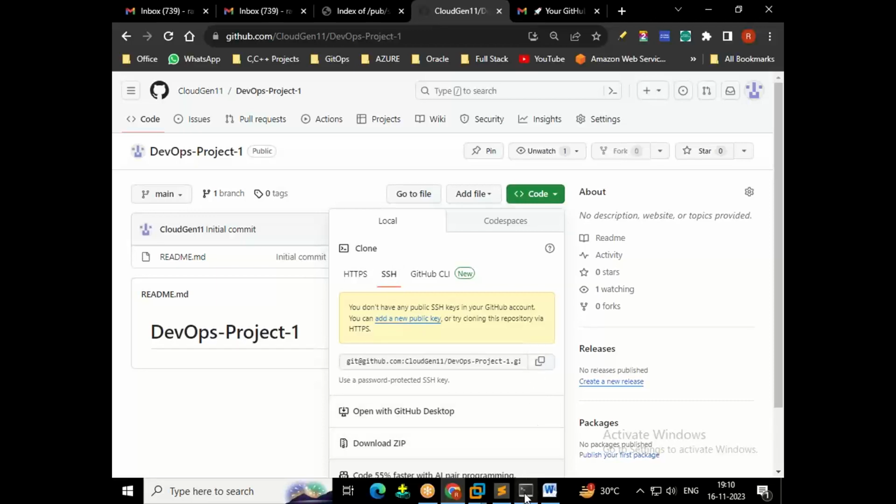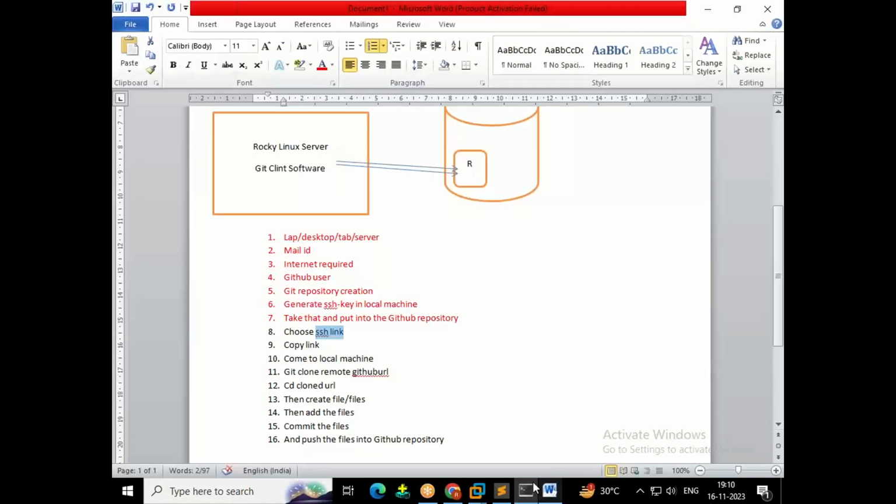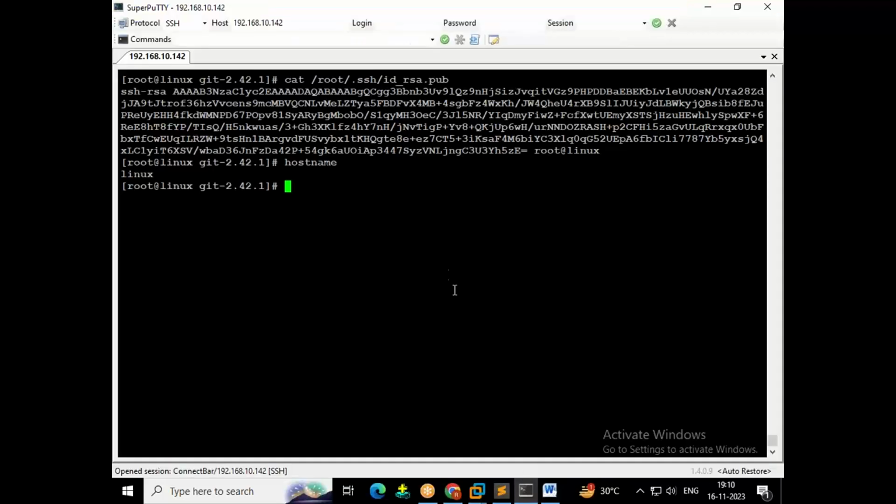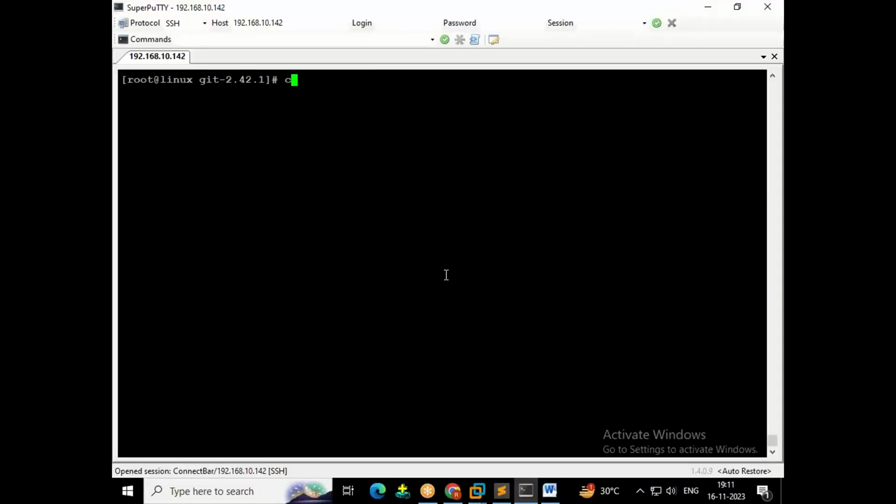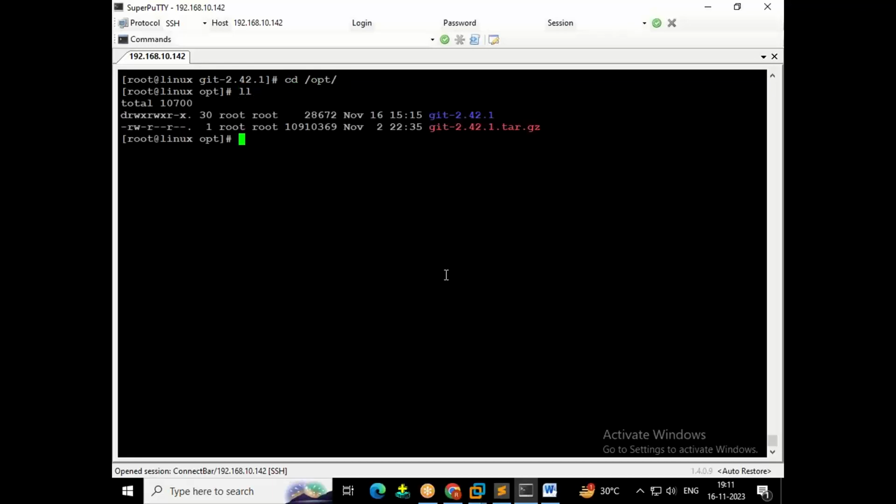Now come to the local machine. Move to /opt and run ll. See, guys, now git clone, space, paste your copied URL here.